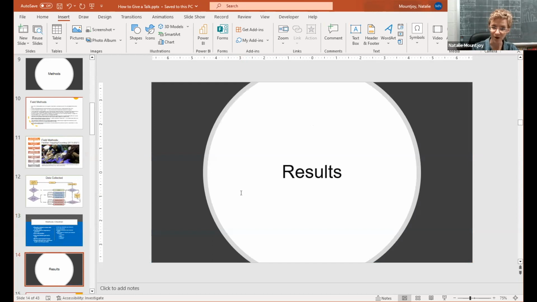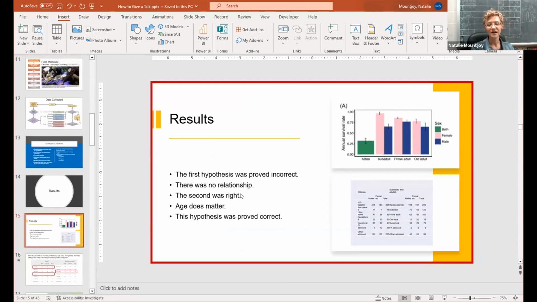When it comes to your results, this section, I think it's super important. And I think students feel like all the hard part's done, so they don't need to focus on this too much. So they just grab whatever figure they have, grab whatever table they've had, paste it into a slide, say something about a hypothesis and move on. And that gets you about half the way there. What maybe looks okay in Excel might not look great on a PowerPoint slide.